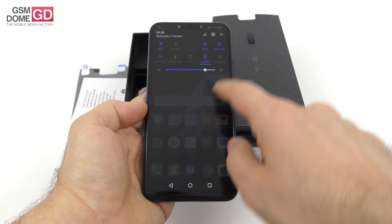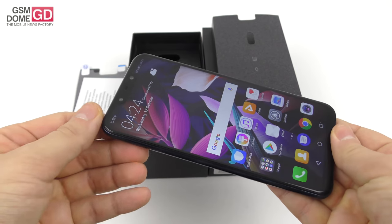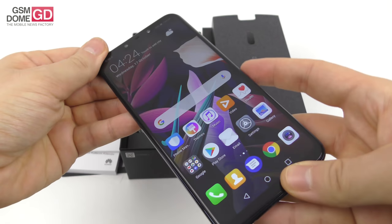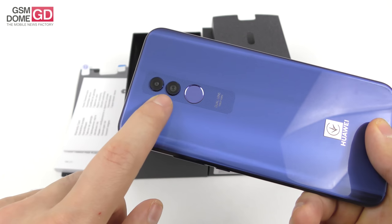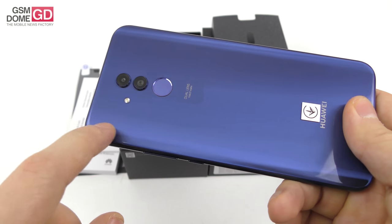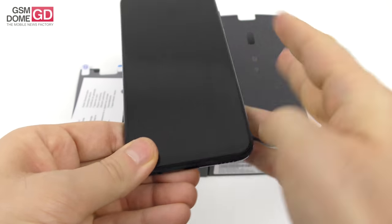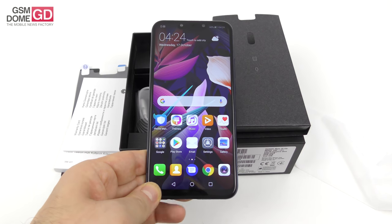I'm going to fire up the brightness a bit and see if the screen can look better — that's more like it. At the front, we have a combo of cameras: 24 megapixels plus 2 megapixels for selfies, and of course bokeh with AI. At the back it's simpler: 20 megapixels and 2 megapixels working together, f/1.8 aperture, phase detection autofocus, contrast focus, and a small LED flash. The battery is quite okay in my book: 3750 milliampere hours.